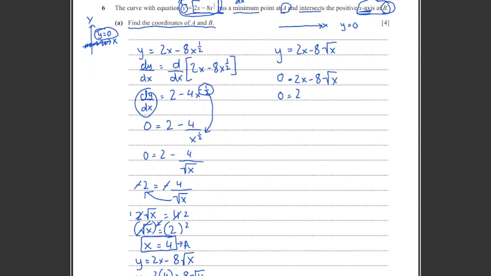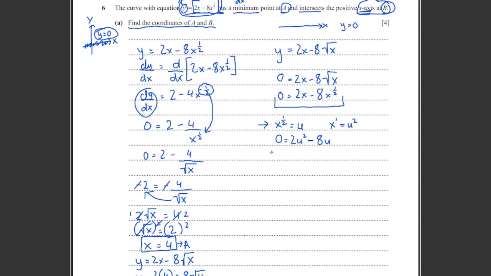So I'm actually going to get this back to the power 1 by 2, okay, and what I'm going to do is turn this into a quadratic equation. And the way I'm going to do that is, well, because there's no other way of solving this other than turning it into a quadratic equation. So I'm going to say that x raised to the power 1 by 2 is basically equal to u, and therefore x raised to the power 1 is going to be u squared. Okay, this is what I'm going to do. And so all I'm left with is 0 equals 2u squared minus 8u. So now it's actually a quadratic equation, and I can solve this out.